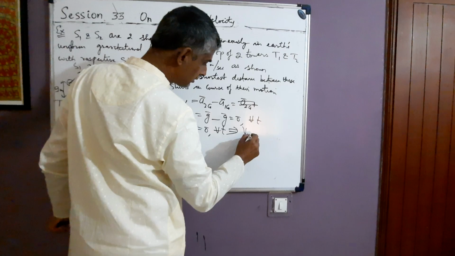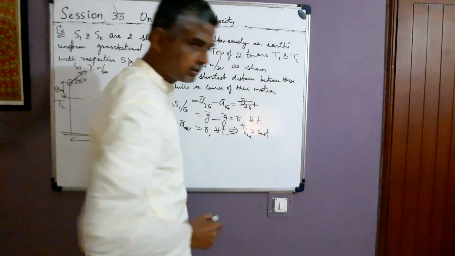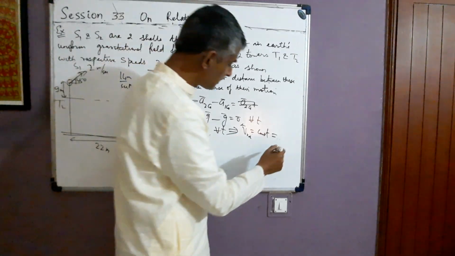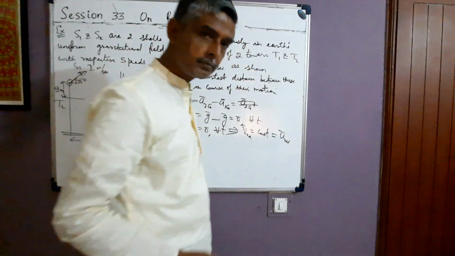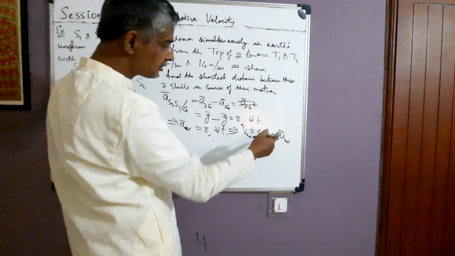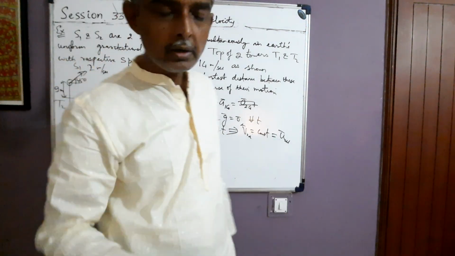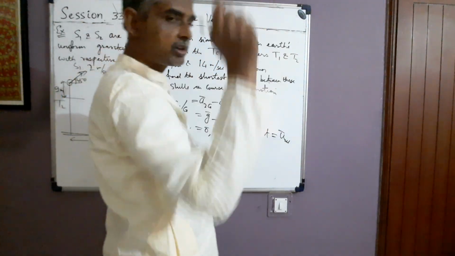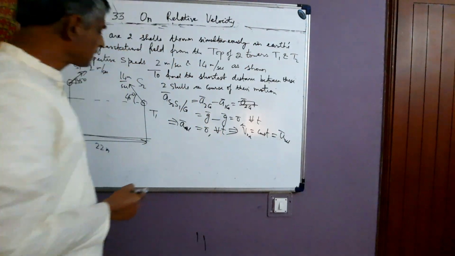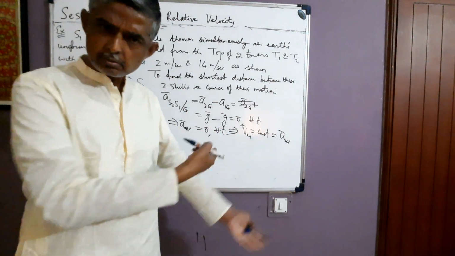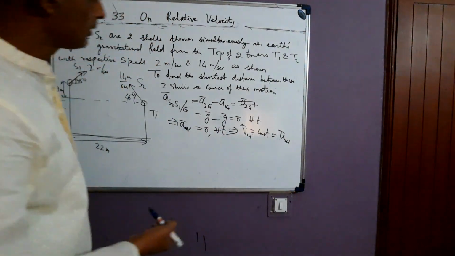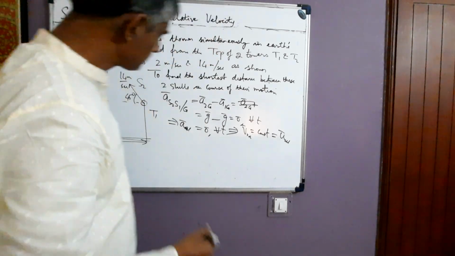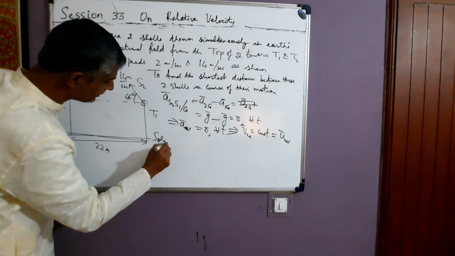This means relative velocity is constant between these two shells, and then because it is constant, this is the same as the relative velocity at time 0, that is u relative. And one more thing, since relative velocity is constant, this means that as seen from S1, S2 will be moving in a straight line at a constant speed, or as seen from S2, S1 will be moving along a straight line at a constant speed. Fine. So now, since a relative is 0, we use this relative velocity method to solve the problem. We solve the problem as seen from S1.